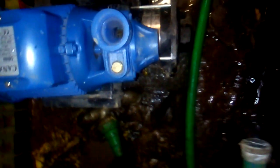Now we are fixing the new one, which is 1 horsepower. As you see, here we have the inlet from the main tank. The pump draws water from the main tank. This is the outlet to the pressure vessel.